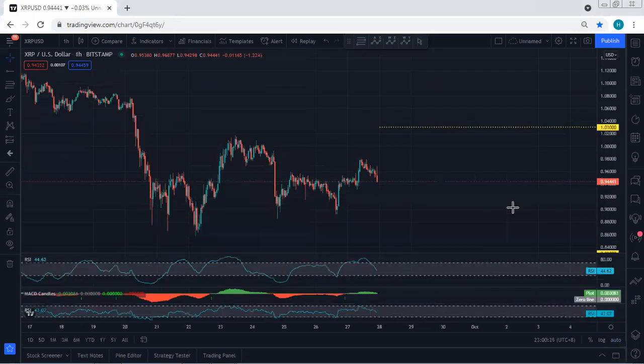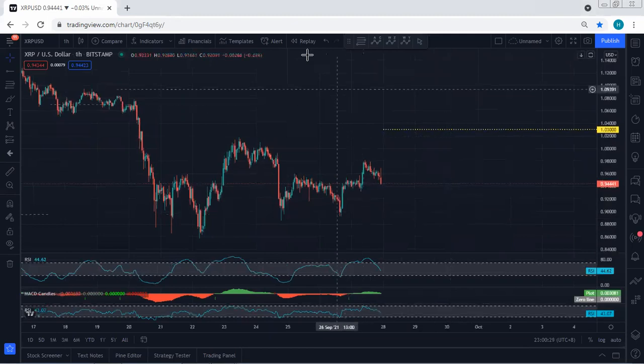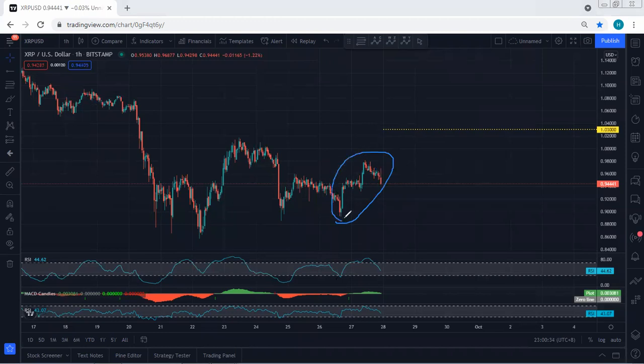Any trade, if I want to look for a trade, I will be quite careful if I want to look for a buy within this range. That's why for those traders who took a buy within this range, either take the trade out in profit or move the stop loss to break even.